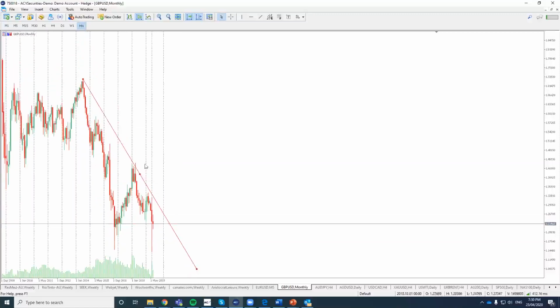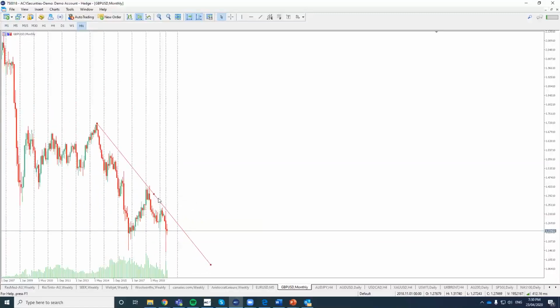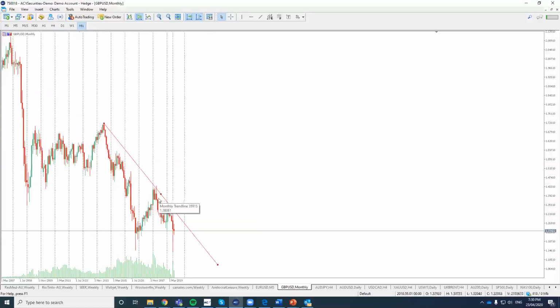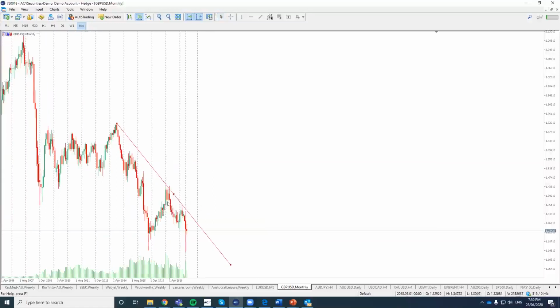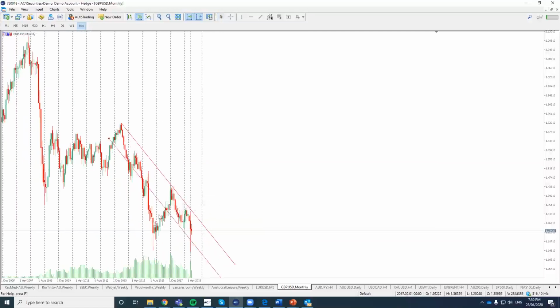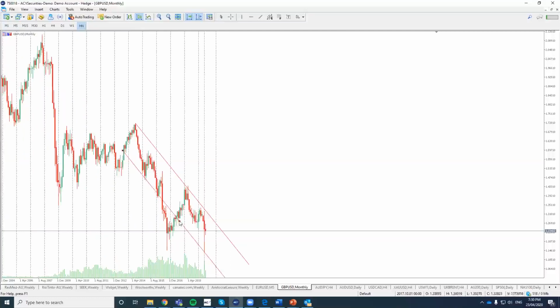Seems to be continuously loading data. That's a new one for me. I've only just downloaded this platform for us to use, and I don't think I've flicked it to the right time zone before this moment. So that could be causing some of this jittery issue that's going on right now.